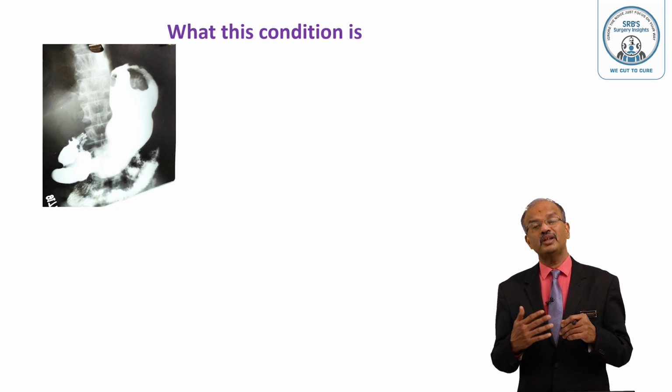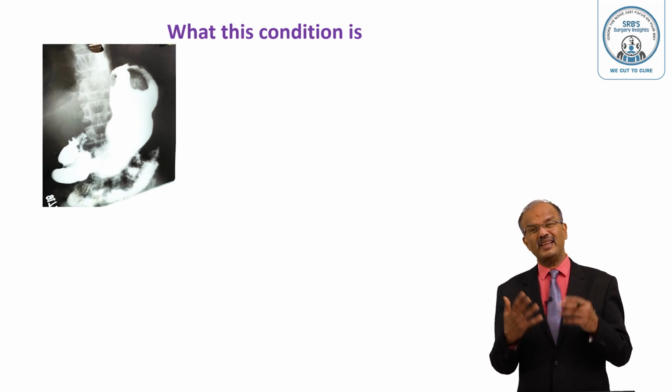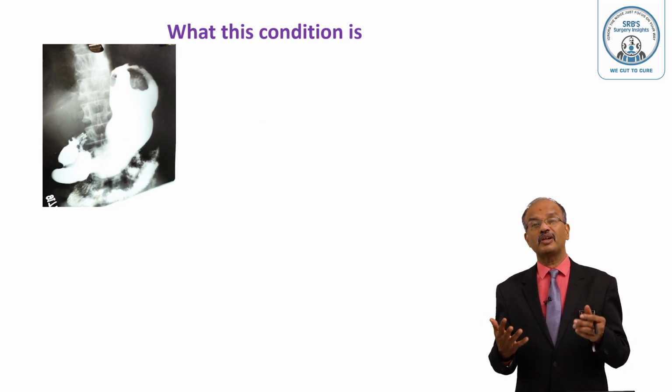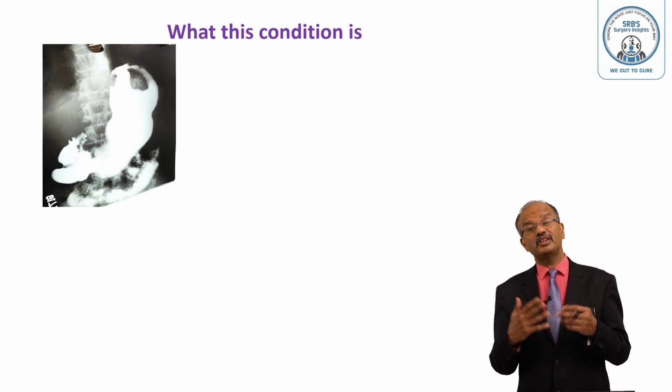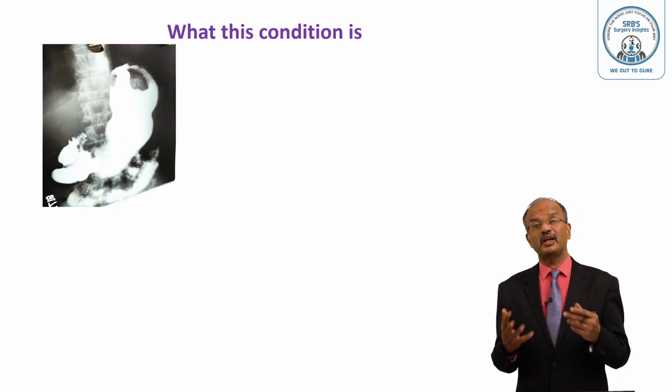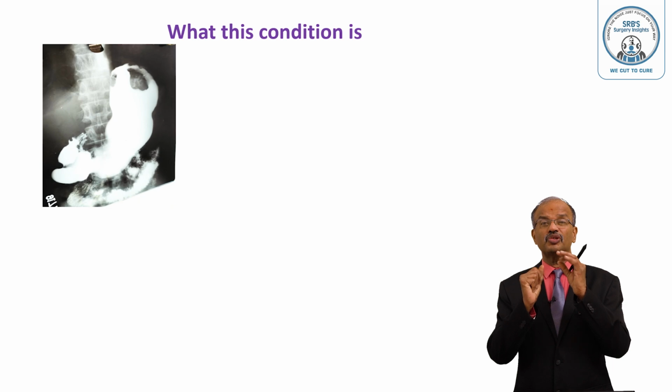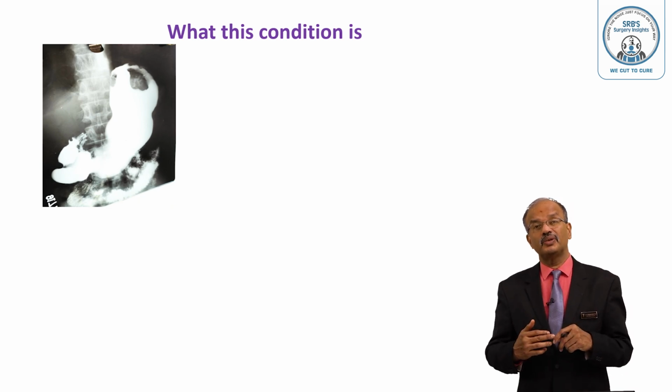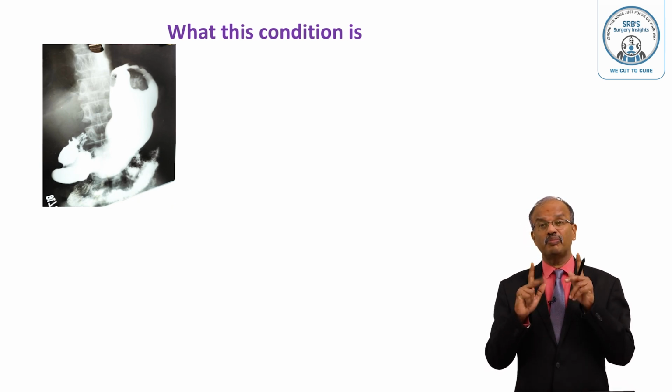Somebody eats rat poison, it is hepatotoxic and neurotoxic. Mainly hepatotoxic. So liver failure, imminent liver failure is very common. In many situations in such a patient, emergency liver transplantation is the only answer because the entire liver goes for complete necrosis. So barium sulfate is used, not barium phosphate.